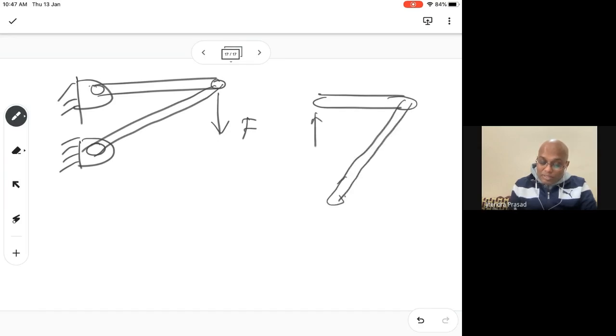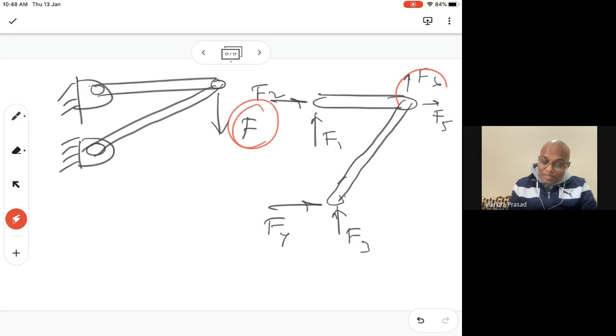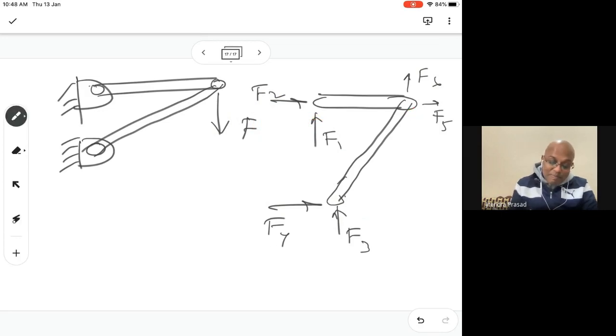So you will have force here, there will be force here, right? So you will get F1, this is F2, F3, F4, right? And here F5, F6. F6 is given, which is equal to minus F, right? All these are reaction forces. Displacements will be accordingly. It doesn't matter, we can write F1 upward also, or this way. Anyway, this is just for showing.